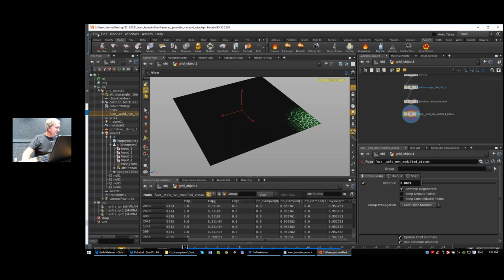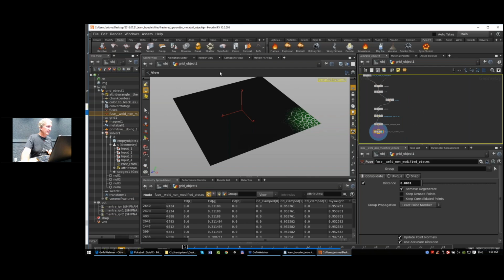Okay, let's go backwards. So you can control the parameters of a font with expressions or vex. What exactly is the difference between a complex expression and vex? So the basic question is, what is the difference between an expression versus vex? An expression is limited to the field that we're working with inside of SOPs. That's pretty much what it's used for.